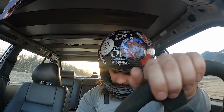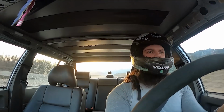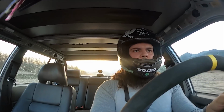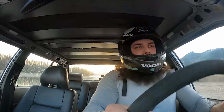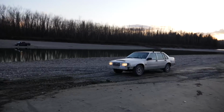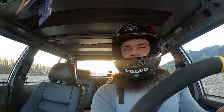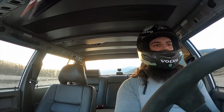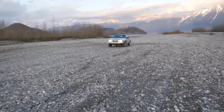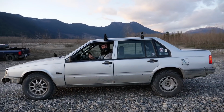First test jump. See how she goes. It's too much of a kicker. I'm gonna die. If I go really fast off that, I'm gonna die. It's such a kicker. It is, eh?